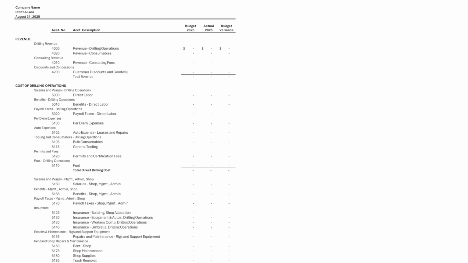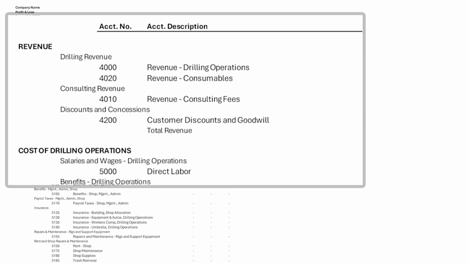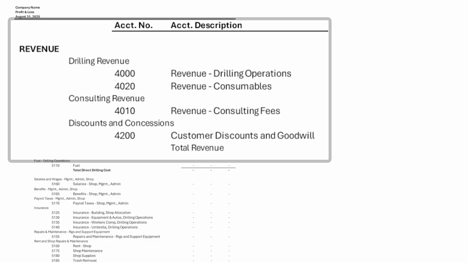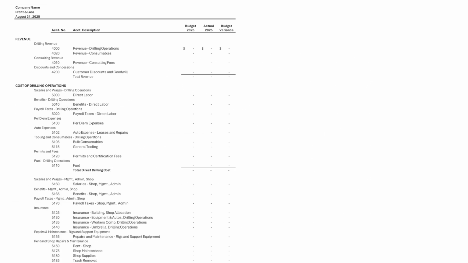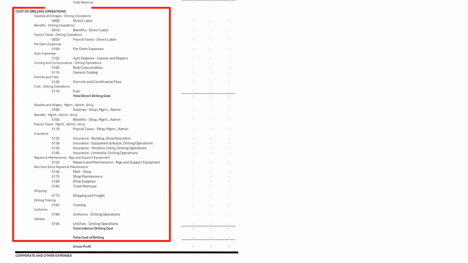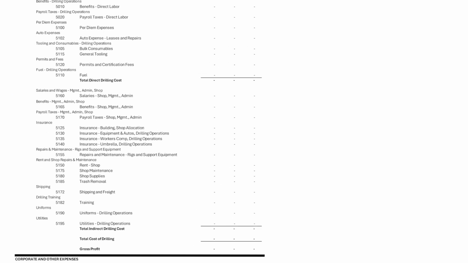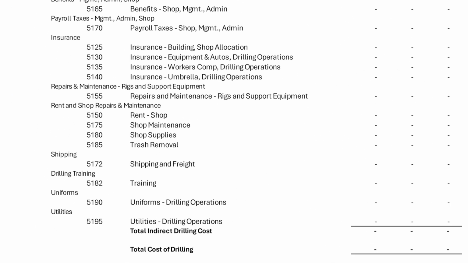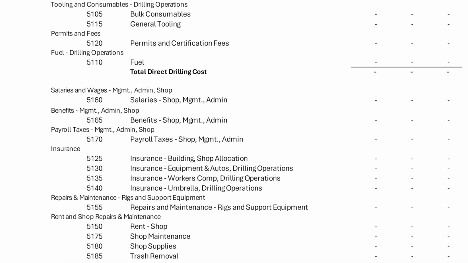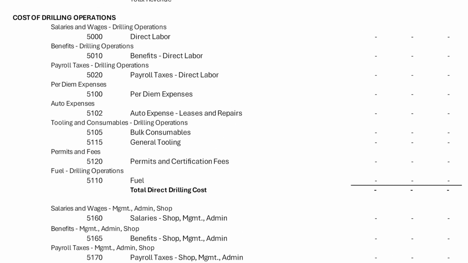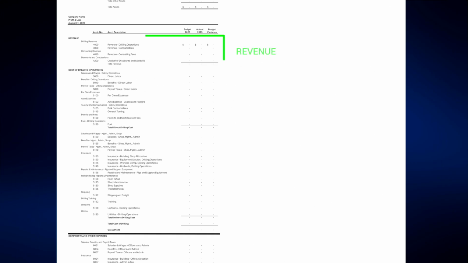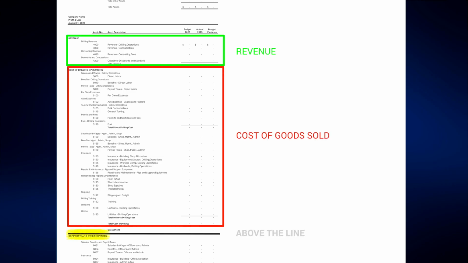Next is your profit and loss statement. Starting with revenue, you can see some recommended groupings using the accounts that we've previously looked at that are included in the chart of accounts template listed for revenue and how those could be grouped if they make sense for your business. Next is your cost of goods sold. Once again, you'll see some groupings. These accounts will start to make sense when you look back at your chart of accounts that we've previously talked about, right? But there's your revenue and your cost of goods sold above the line.